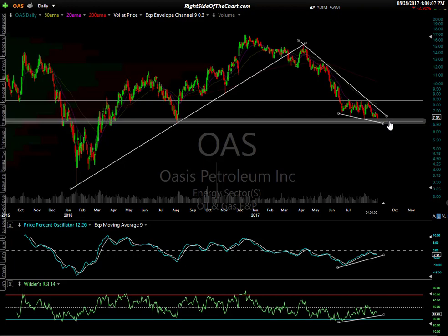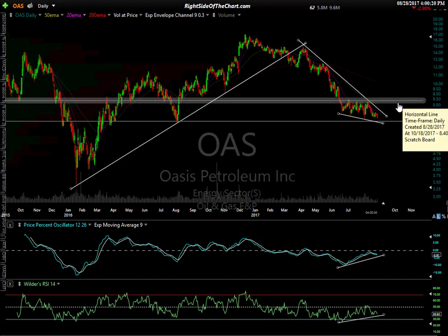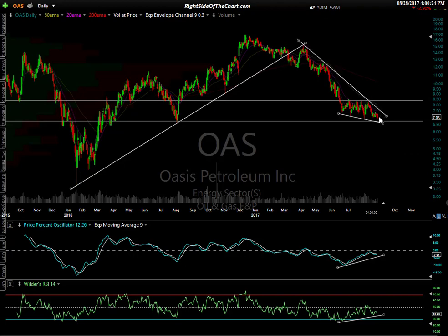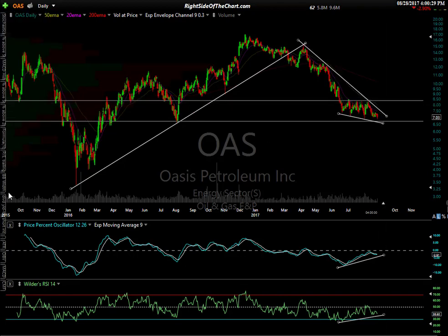You might want to step in a little shy of that. We're close enough now. We're at $7, relatively speaking for the way these things swing around. And you can see if it breaks above the downtrend line, you step in around $7. Your first target, after the downtrend line's taken out, is up here about 8.40. So a ride from 7 up to 8.40, you're talking almost a 20% gain.